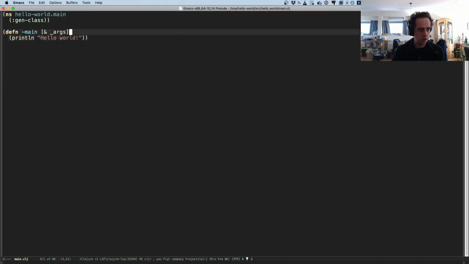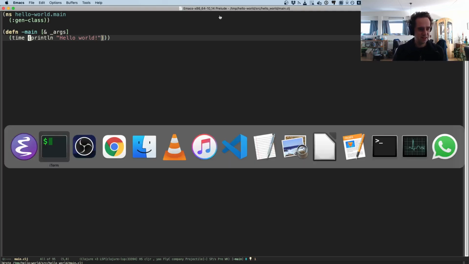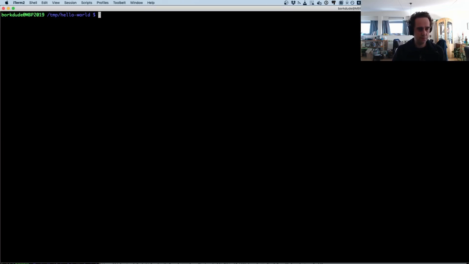So let's hello world, and then maybe what should we print? Well, maybe also the time it took to execute this. So let's test it from Clojure. Hello world, elapsed time 22 milliseconds.